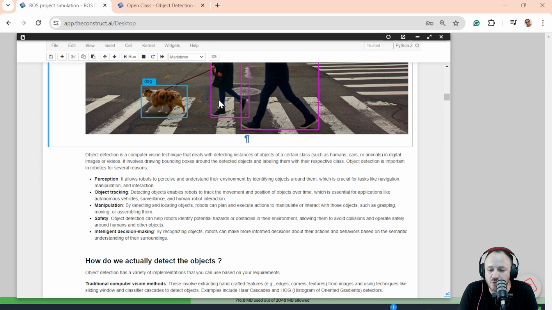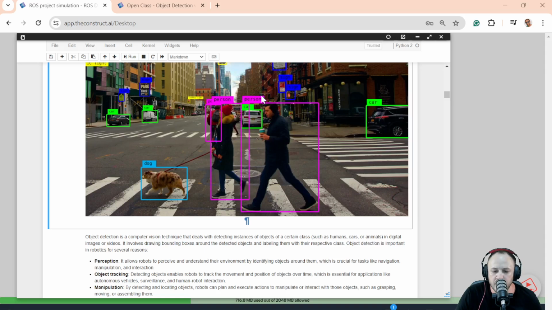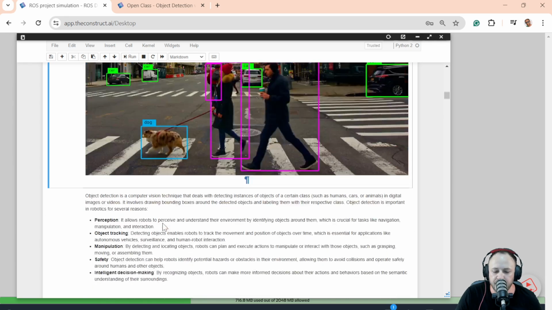For instance, a class would be humans, cars, animals, all right, from digital images or videos. It also involves other techniques such as drawing bounding boxes, like you can see here in the image, of the detected objects and labeling them with their respective class. This can be very clearly seen here in this image.